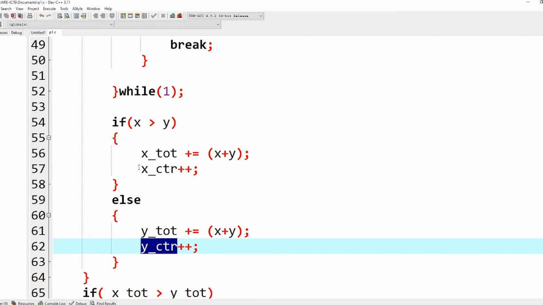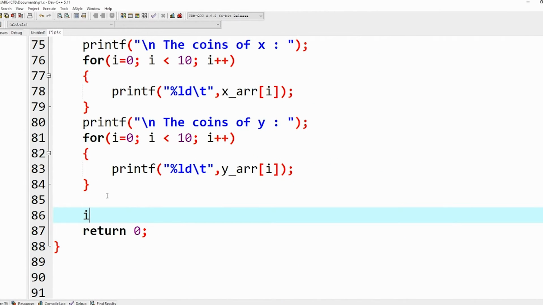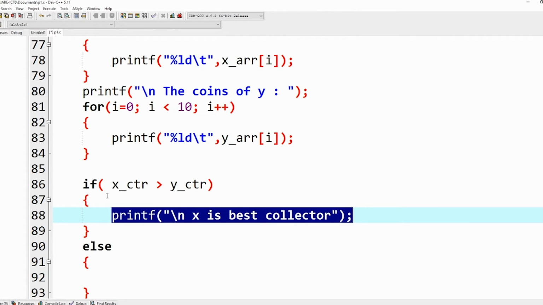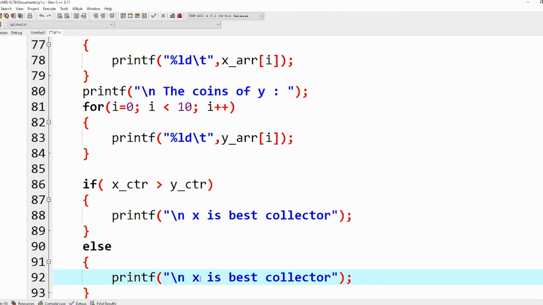Whenever X is greater than Y, I am incrementing the X counter. Whenever Y is greater, I am incrementing the Y counter. So by X counter and Y counter, I will say who is the best collector. If X counter is greater than Y counter, then print X is the best collector. Similarly, else, Y is the best collector, because you have to check the value of X as well as the Y counter.